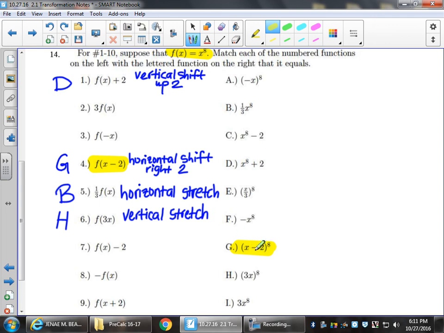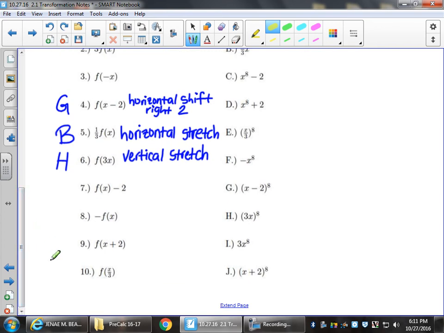Right 2, right 2. So see how we do with our word descriptions, our verbal descriptions of the transformation, and how you do matching up the rest of the functions with the general transformation in function notation. So here we have our general side, and here is specific to the function x to the 8th. Give that a shot. We'll start class tomorrow comparing what you matched for 2, 3, 7, 8, 9, and 10, because I am stopping myself from doing any more.